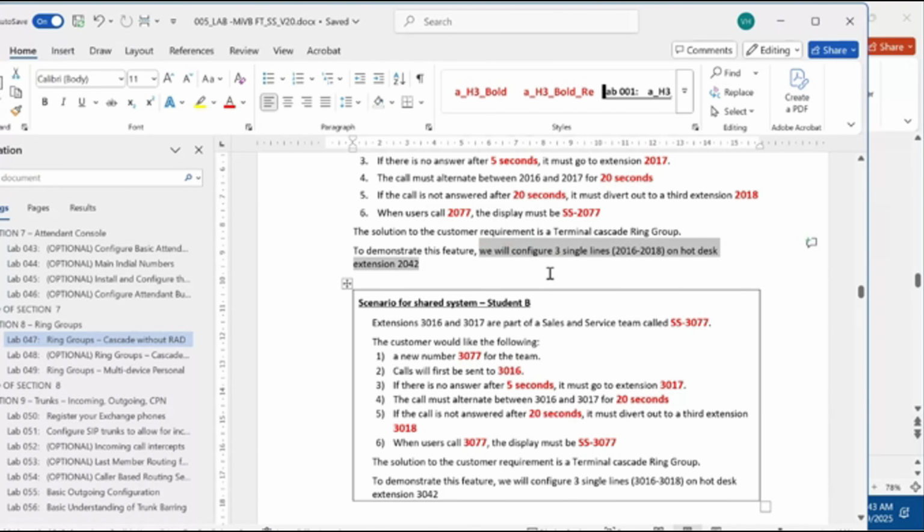Remember, the Mitel telephones are multi-line telephones, meaning that you can have multiple extension numbers on those telephones. So on this one telephone, we're going to configure 3 extension numbers so that we can see this feature working.